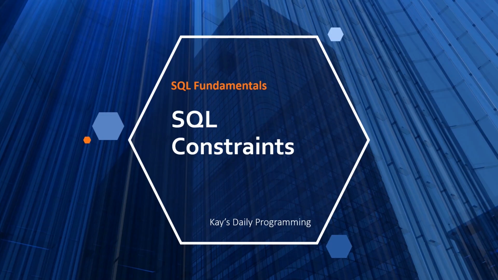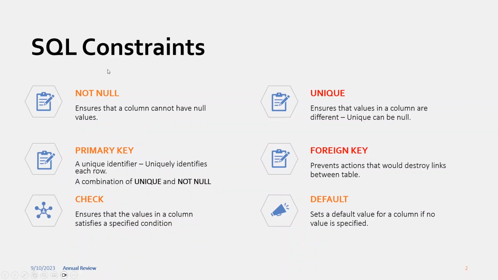So in today's video, I'll be explaining to you guys what constraints are and how to use them, and we'll be creating our second table, which is our students table. So constraints are nothing but rules for your columns. Some of the most popular constraints that we have when it comes to SQL are not null, unique, primary key, foreign key, check, and default.